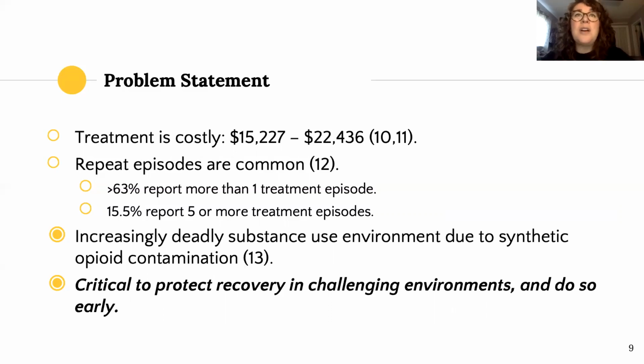Repeat treatment episodes are very common. Actually, greater than 63% report at least one other previous treatment episode, and then 15.5% report 5 or more treatment episodes, and that's just in any given year of people entering treatment. So those costs really rack up pretty quickly. If you're thinking about somebody accessing something that costs on the low end $15,000 a pop, and you're accessing that resource 5 or more times, this is a really expensive disease to take care of.